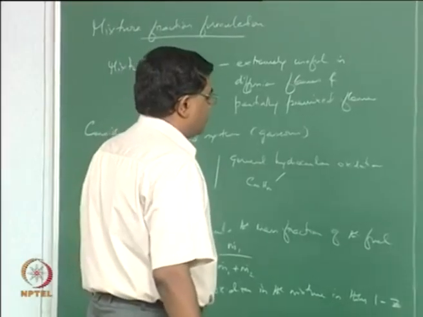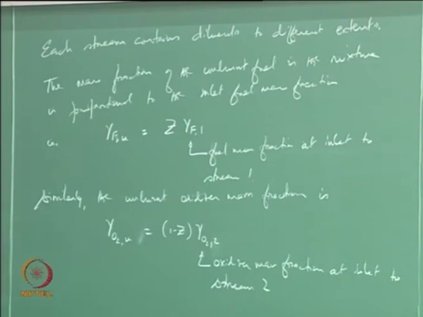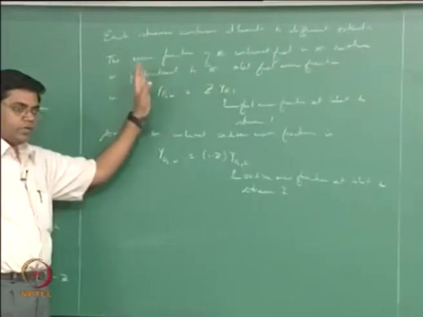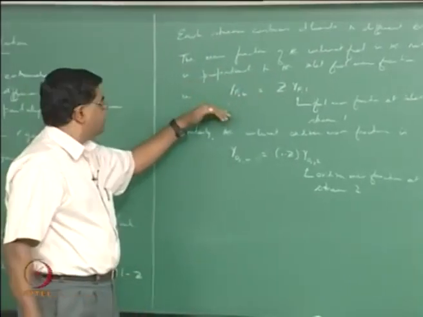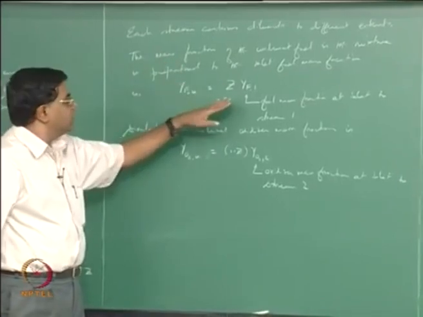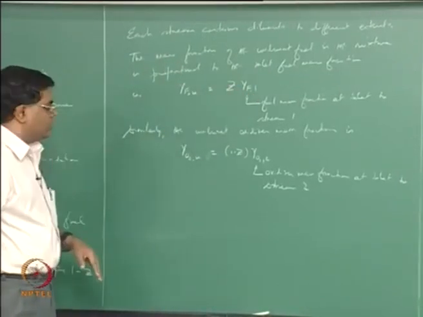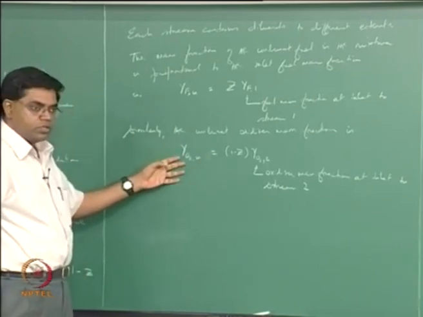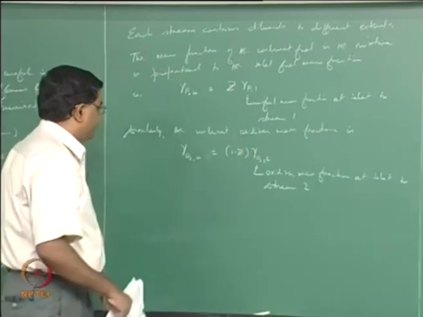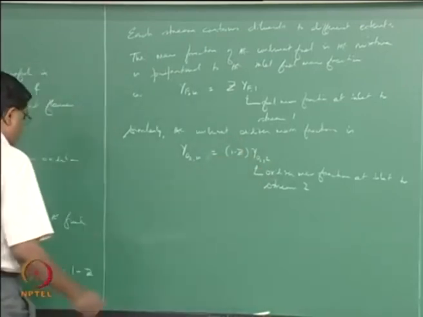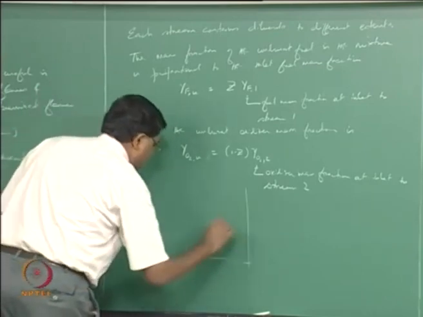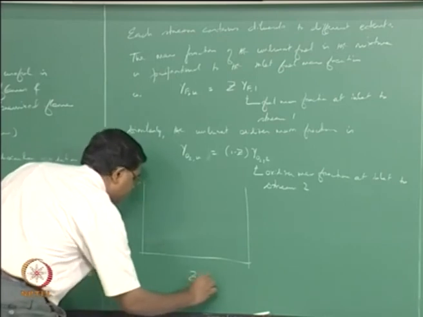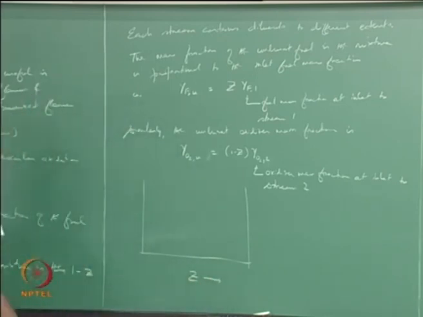With this, if you now think about it, your unburnt fuel mass fraction and the unburnt oxidizer mass fraction both vary with the mixture fraction Z linearly. Okay. In other words, if Z were more, your YFU would be more, proportional to YF1, right. If Z were more, YO2 unburnt will be correspondingly less, proportional to YO2 comma 2. So if this is represented in a graph, it could go like this. So if you now plot Z along the horizontal axis, it goes from 0 to 1.